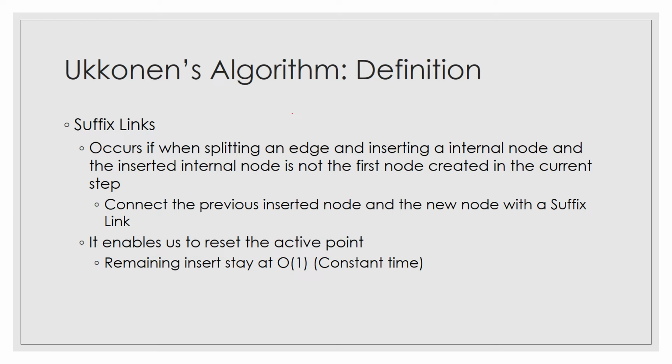What this enables us to do is to reset the active point, so remaining inserts stay at constant time. It basically generates a shortcut while we're inserting new characters. So it's like a map. The suffix link will get generated once we have to repeat certain insertions of characters or splits.